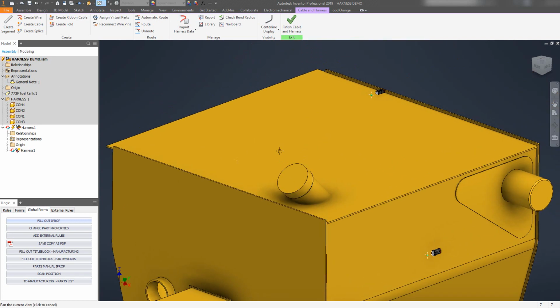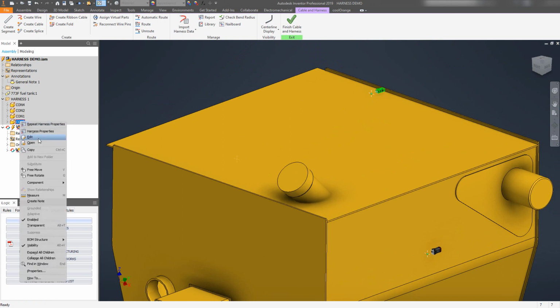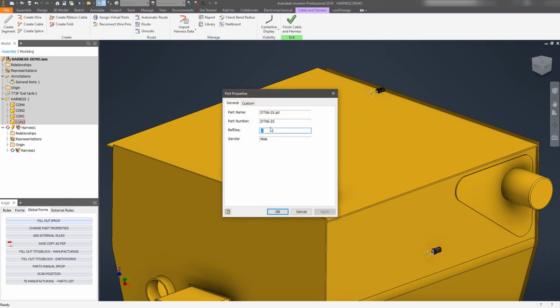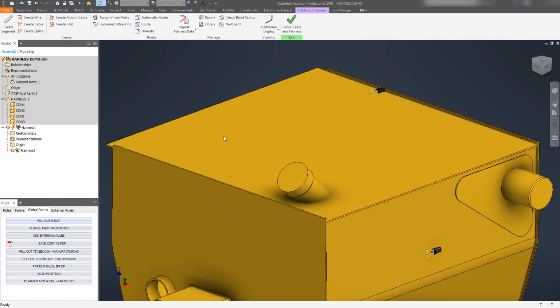And just call this one over here, which will be con 3, work light. Con 3, work light. Okay, so I'm just going to save that now.